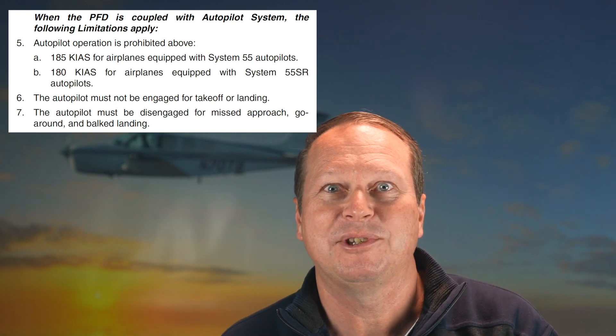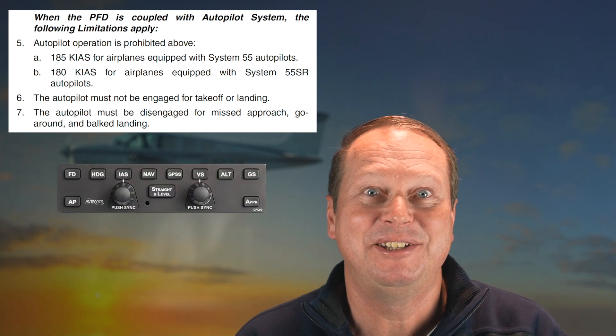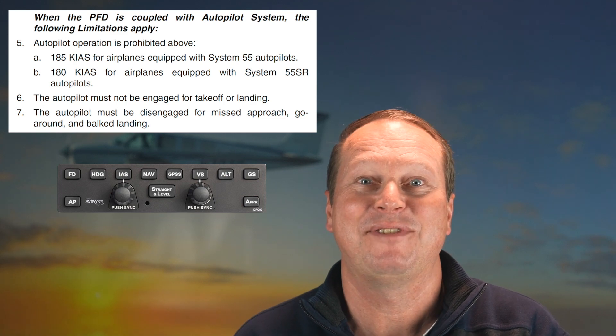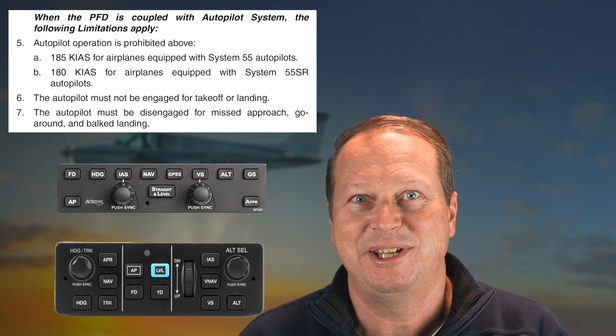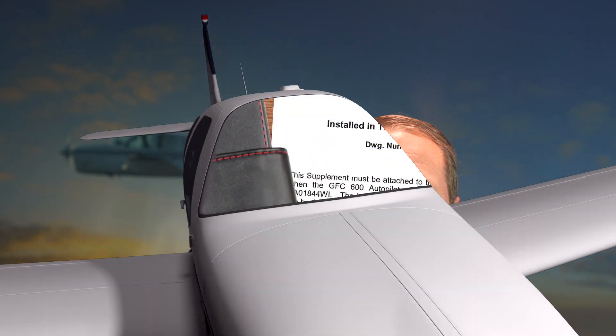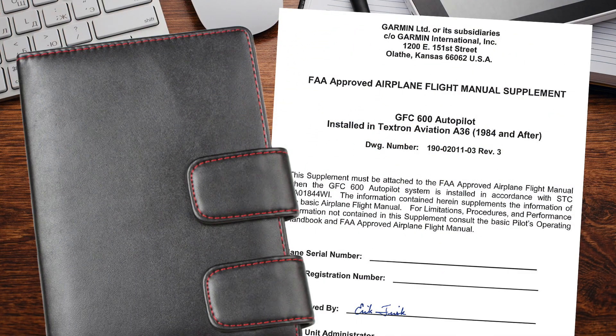But what if your airplane was retrofitted with a different autopilot, like the Avidyne DFC-90, which many Cirrus owners have upgraded to, or a modern Garmin autopilot? This brings us to a different topic: the AFM supplement. An AFM supplement is an add-on to the AFM that came with the airplane, to add, remove, or change information that is affected by the addition of an aftermarket product — like a GPS or a new transponder, or something entirely different, like a bigger engine.